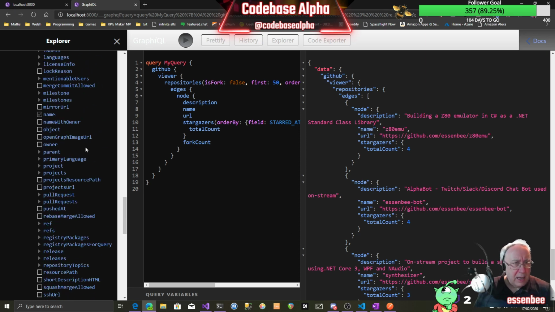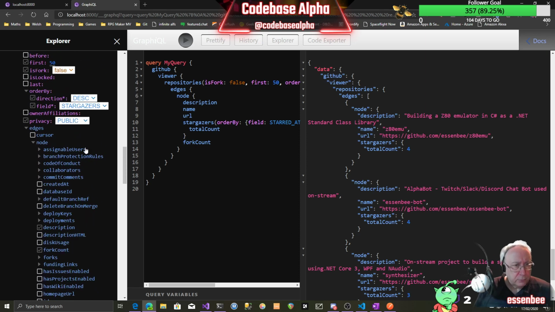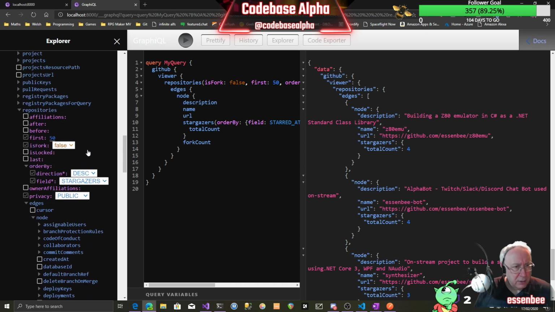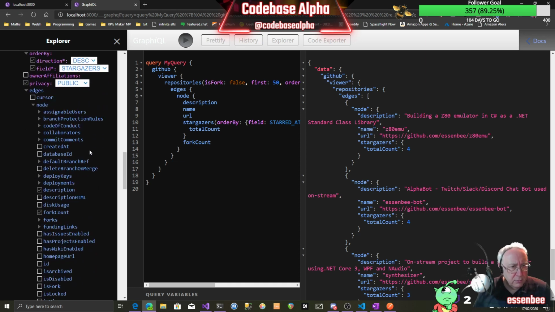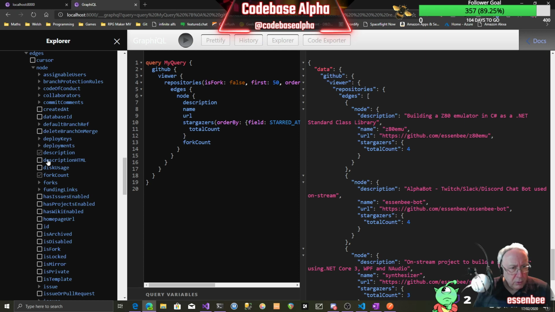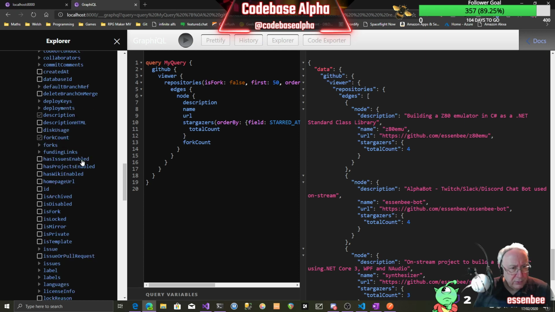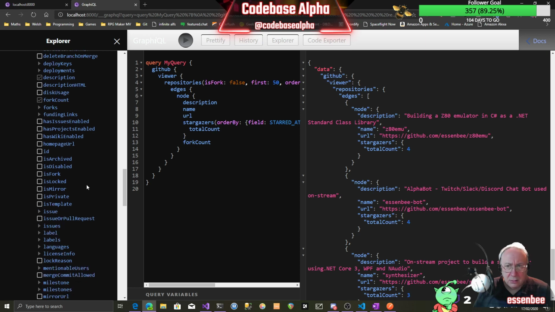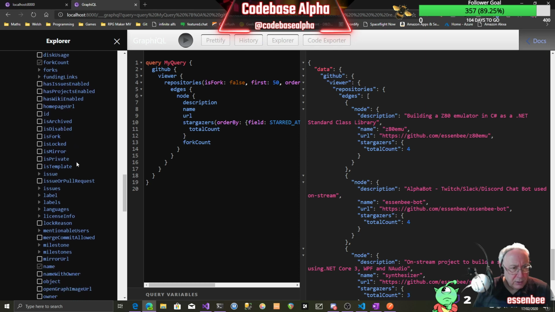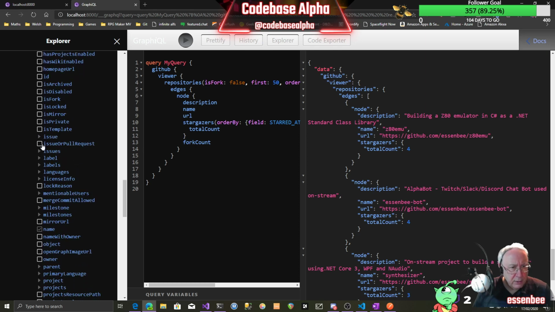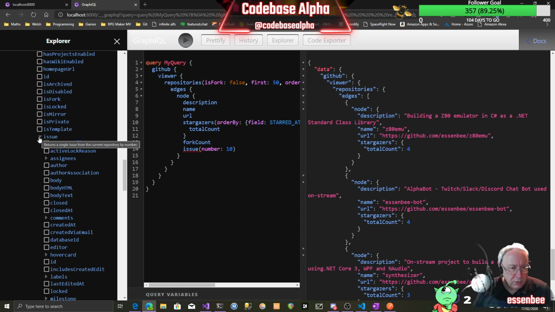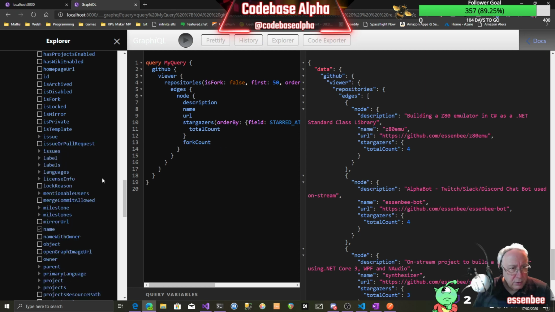And what else can we get about our repo? There's like a bit more information really. Deployments, usage, forks, links, page URL, labeled, is locked, is template, open issues, do that I suppose, labels, all labels might be interesting.